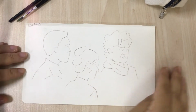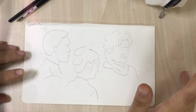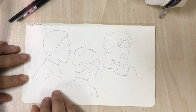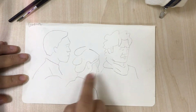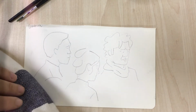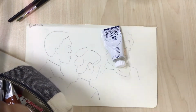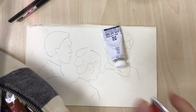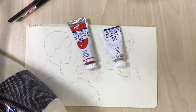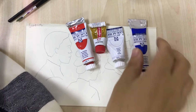In this video, we're going to be looking at how to use gouache to create three different skin tones. So just like the other videos, we're looking at three characters, Finn, Ray, and Poe, because all three actors have different skin tones. So we're going to be using only four colors to do this. I've recently become a fan of using a limited palette when working with paints to create skin tones.